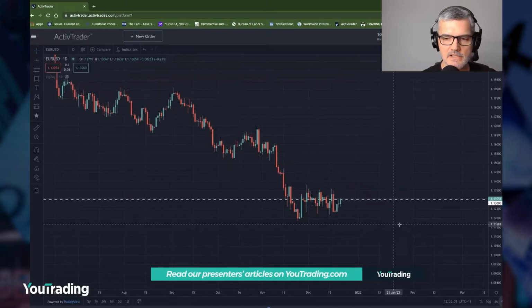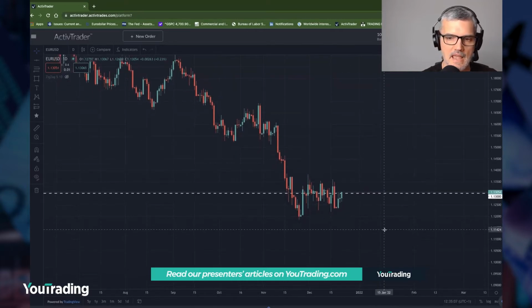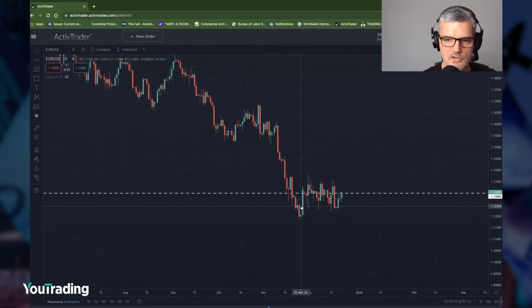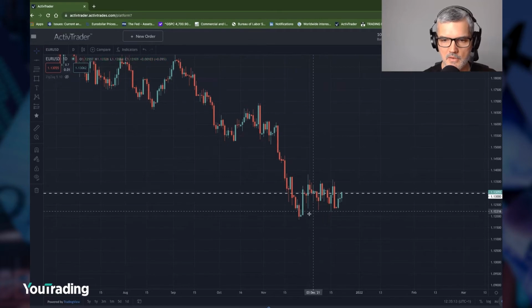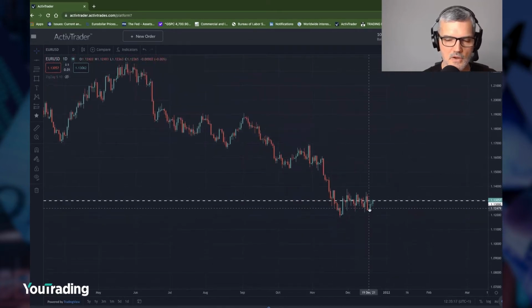Okay, so we're looking at the daily chart of the euro versus the US dollar. Now, the euro is the most widely traded product in the Forex assets, and we can see that it's been going sideways around the 1.13. It's kind of just coiling around this, making a little low here to a high there. So quite frustrating at the moment, and it's just going sideways.